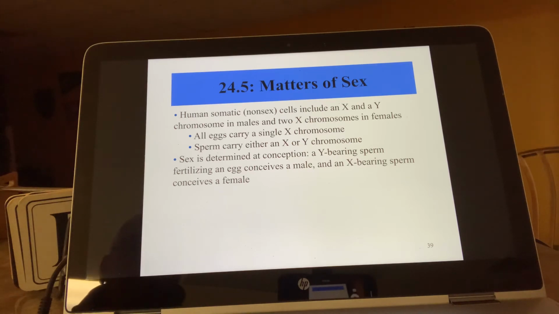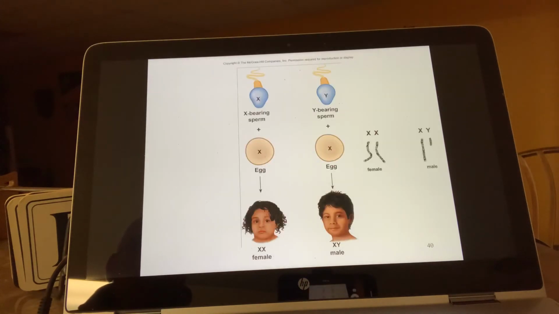that fertilizes the ovum. If the X-bearing spermatozoa fertilizes the ovum, the individual will be male. If the Y-bearing spermatozoa fertilizes the ovum, then the individual will be female. This is a diagram showing how this works. The ova can only have an X chromosome because a woman has two X chromosomes, no Y chromosomes to donate to the ova.